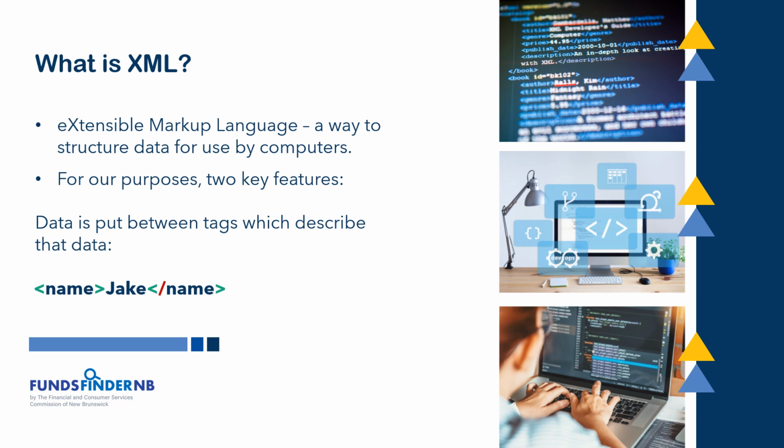What then is XML? XML stands for Extensible Markup Language, which is a way to structure data for use by computers. It is used often to transfer data between computers and is also widely used in browsers to transmit data for display on web pages. It has a broad range of features. For our purposes, it is sufficient to only understand a few.